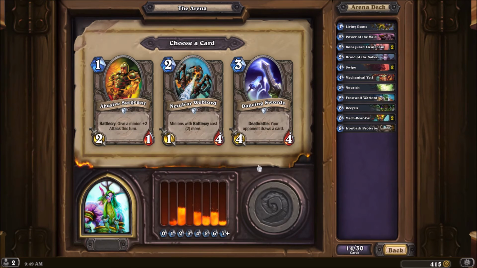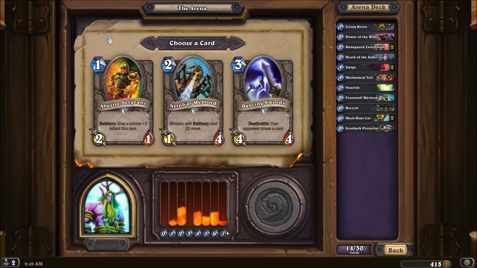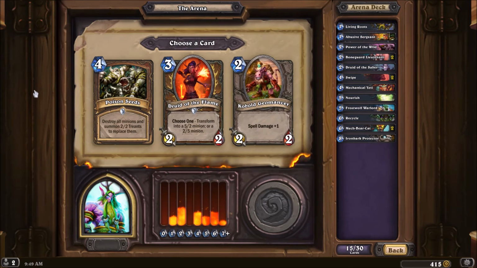Dancing Sword, letting your opponent draw a card is not good. So card draw is extremely important in Arena as well. Abusive Sergeant, decent, not a bad ability. It may have some synergy with Living Roots and some early game minions. It's not too bad a pick right now, so it helps to kill some mid game minions as well.